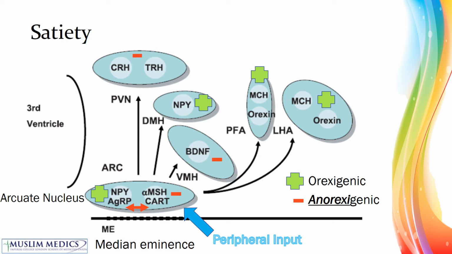So now here we are taking a look at the hypothalamic control of hunger. As you can see, we have peripheral input coming into our arcuate nucleus, and this causes us to release either orexigenic or anorexigenic hormones. Orexigenic hormones are appetite stimulating, and anorexigenic hormones are appetite inhibiting. So there's a lot of stuff in this diagram. The main ones to notice here are NPY and AGRP, which are orexigenic, and alpha MSH, which is anorexigenic. We can also have orexin, which is orexigenic too.